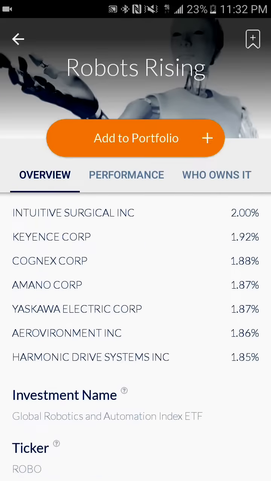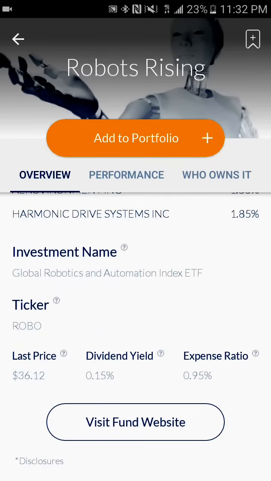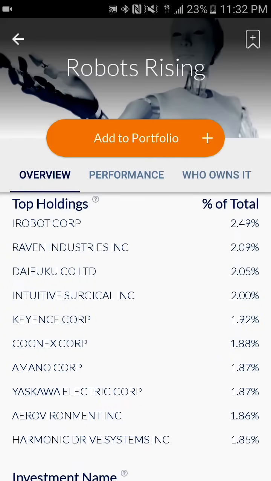Like I mentioned to you before, it provides a lot of good information about the different companies or overall holdings within that portfolio, so you can see where your money is actually going, which companies they actually support. So if there is a company that you don't want to support, you definitely have an opportunity to see that as well.